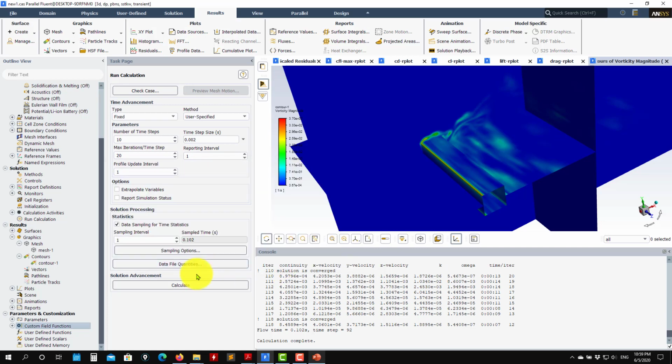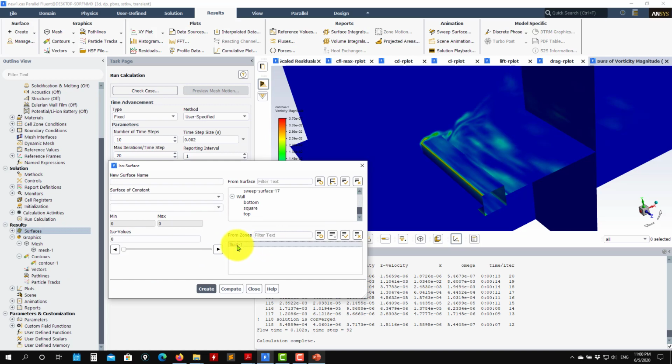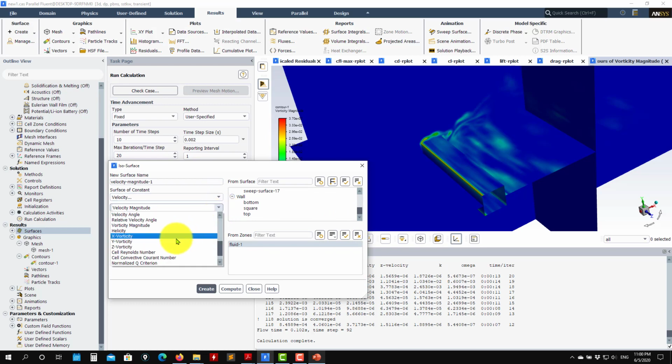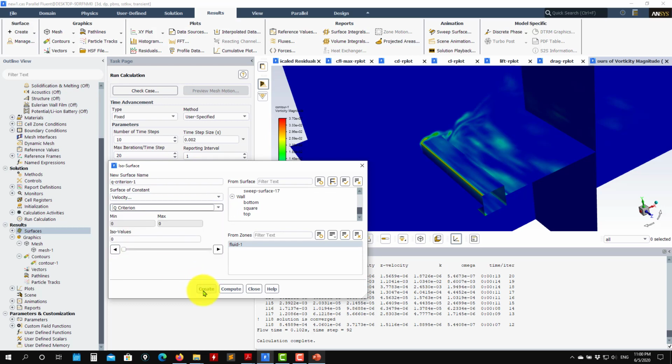Just to remind you, that is a user surface. So here results, create, or you can go here directly surface, new, and you have isosurface, up to you. I will do it here, isosurface, in my domain. And I want to compute, let's go first with velocity. In Fluent 2020, you have it here, it will be Q criterion, okay? And you can choose a value. Remember, it's a positive value. I know that in this case it will be 100, but you can play with that range. So we have Q criterion one, you create it here.